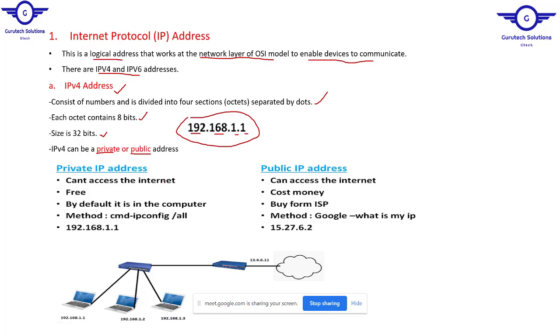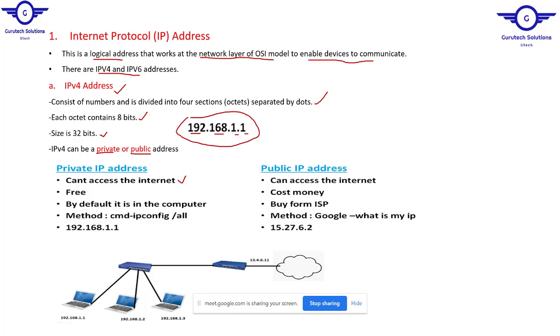We say that an IPv4 address can either be private or public. A private IP address cannot access the internet. We are going to learn this in the coming classes about network address translation. The private IP address is just used within the local area network. You are inside the network, but when you want to route outside to use the internet, you purchase what is called a public IP address. That's why whenever you want to use the internet, you have to pay. But even at home, you can configure two computers with the same IP address and try to ping the other computer. It's reachable. It's free.